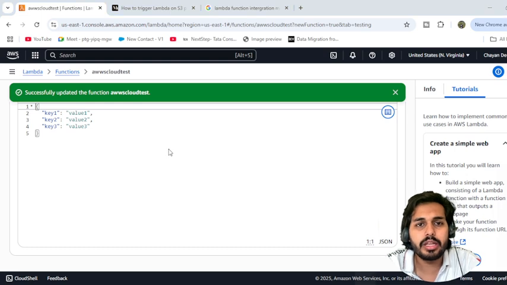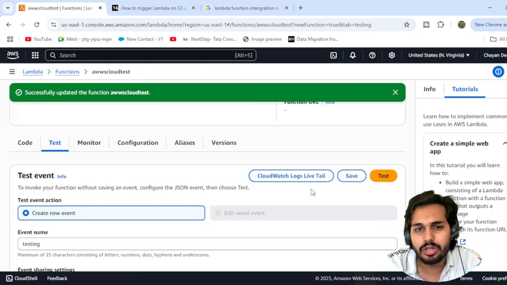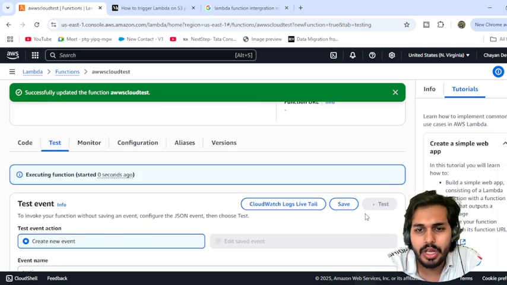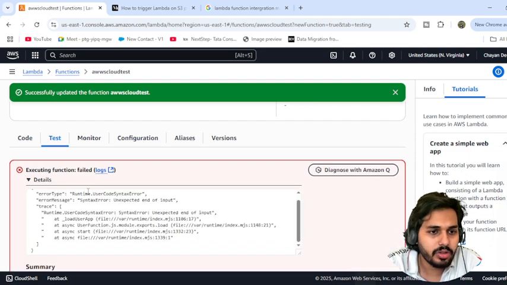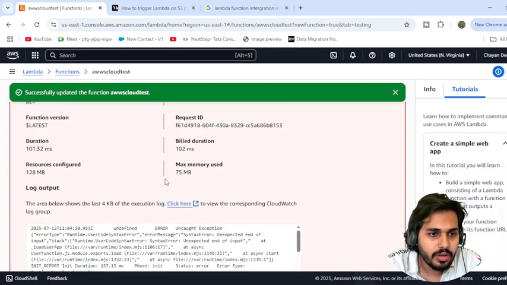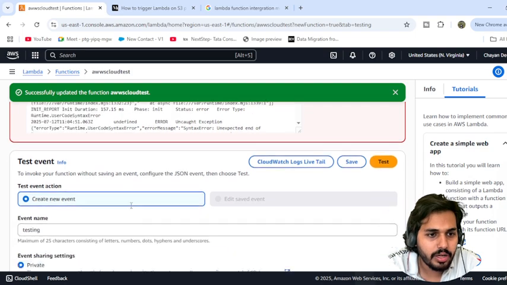So specifically, if you are a Python coder or if you are looking for specific functions, you can go and search for the script file and you will get more things. So right now we are just going for a sample demo. Just click on the test. Why is this giving an execution failure? There are some kinds of syntax errors.